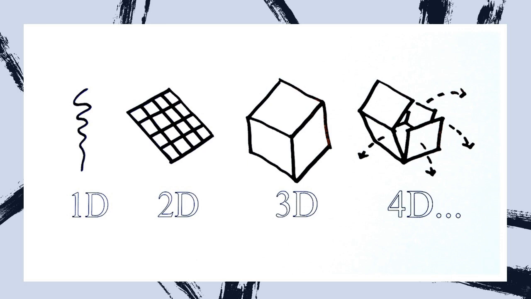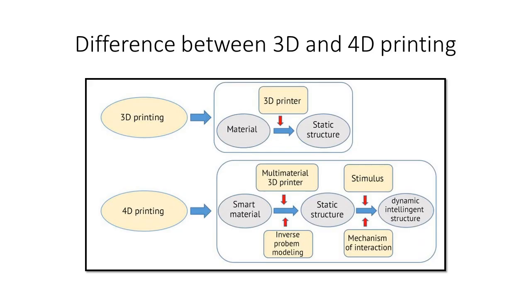Now let's move on to a comparison of 4D and 3D printing. I hope everyone can see in the video a comparative diagram for 4D printing and 3D printing. In 3D printing, we use the material in a 3D printer. The printer prints out the final part. The final part is a static structure. The reason why I said it is a static structure is because we cannot change its shape after it is printed. But it's not the same with 4D printing. Yes, we can change the shape after it is printed.